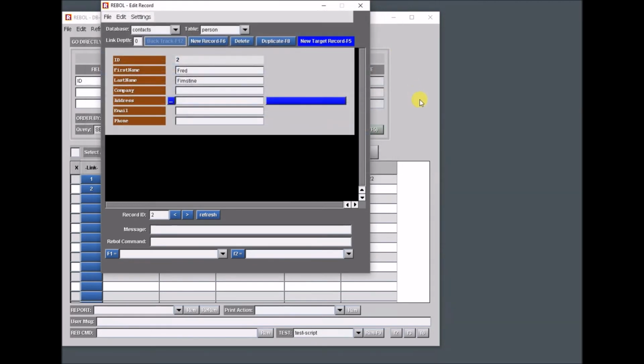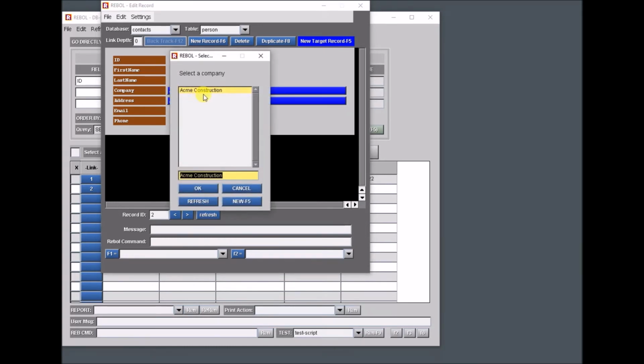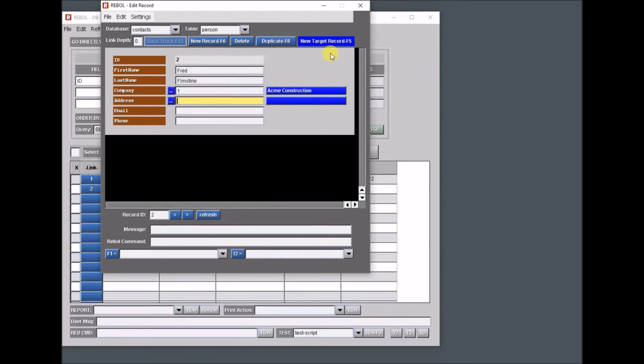And now we've created a link between the person table and the company table. We just need to refresh this, and now it shows up here for us. And we could say, let's make him part of Acme Construction.